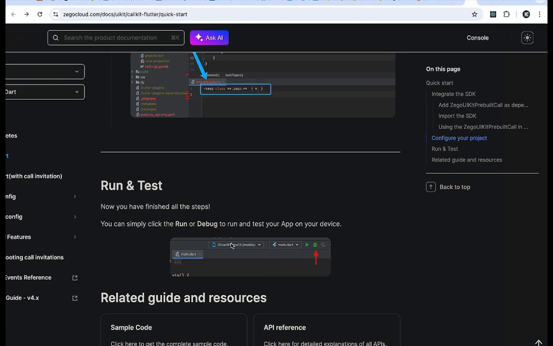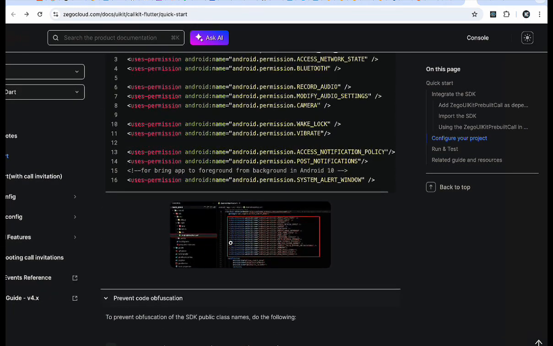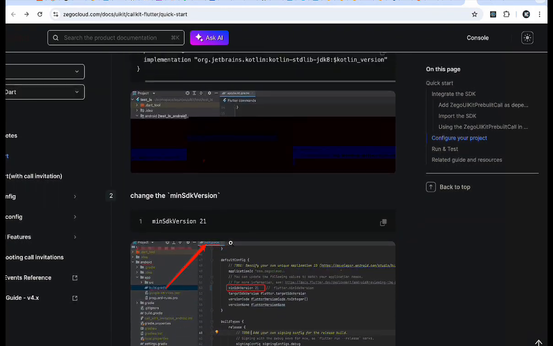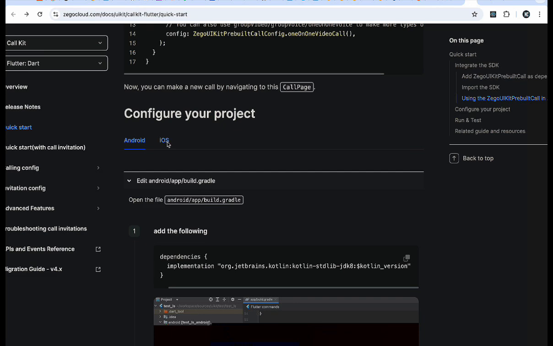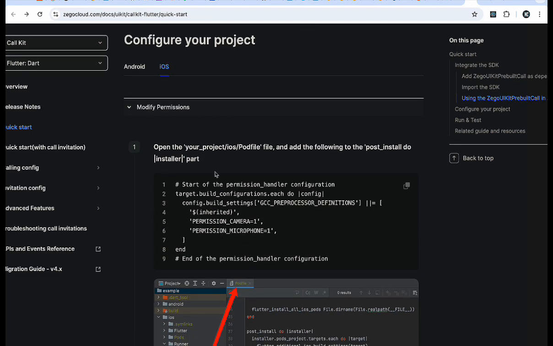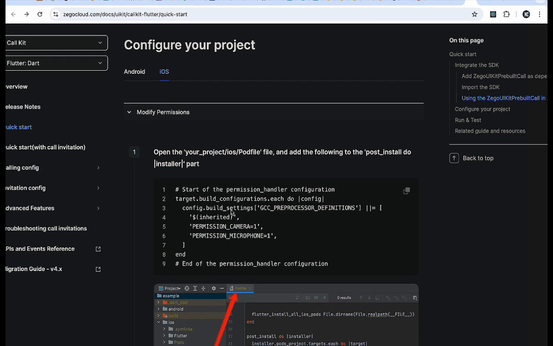But before we run and test, let's try and also add our integration for iOS. So I'm just going to click on the iOS tab, and then first we are going to modify our permission. Now we are going to open our app iOS pod file, and then add this line of code.